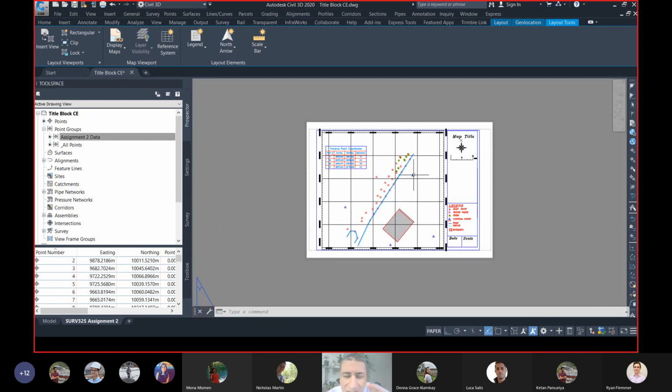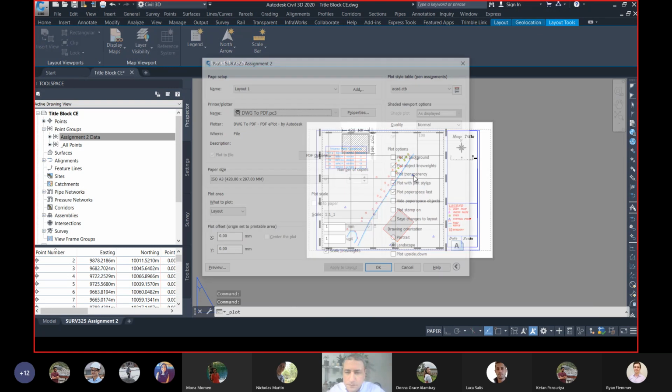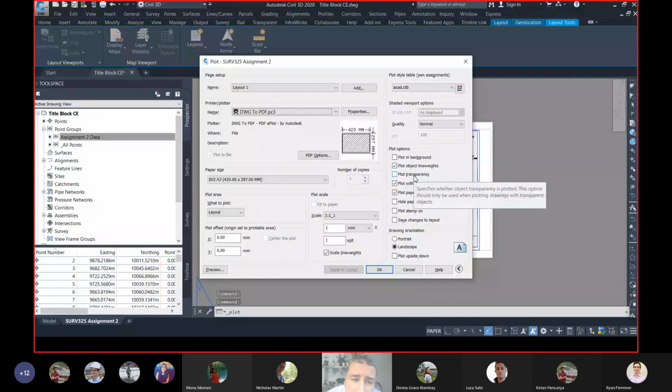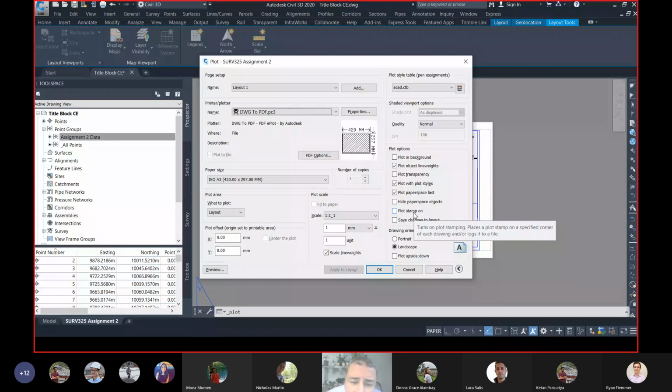Okay. Now, as I said, finally, Control B. I saved you a lot of effort because I set up everything for you. But please, as you review how to create a layout, also review how to save this plot style. Okay, so you can see here, I'm not really printing a window or extents or display. I'm printing the layout.